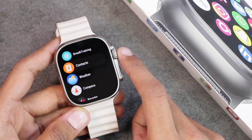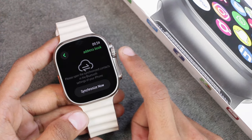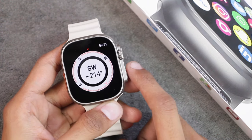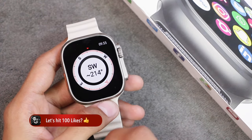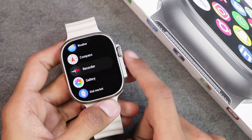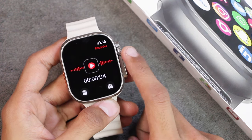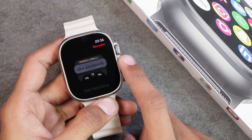First of all, here we have the contacts application, but one thing which actually disappointed me is that it cannot sync the contacts from your Gmail account. After that, we have the compass application, and after every restart, it also gives you the option to calibrate the compass. After that, we have the sound recorder option here, and you can tap anywhere to start the recording, and when the recording ends, it has the option to save the recording here, or you can tap on the delete icon to simply delete it.